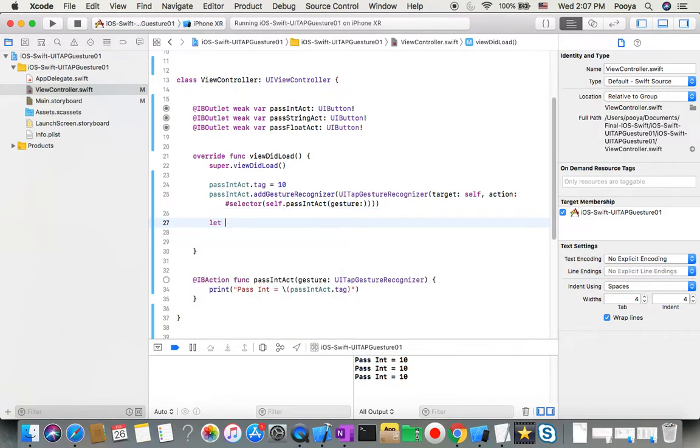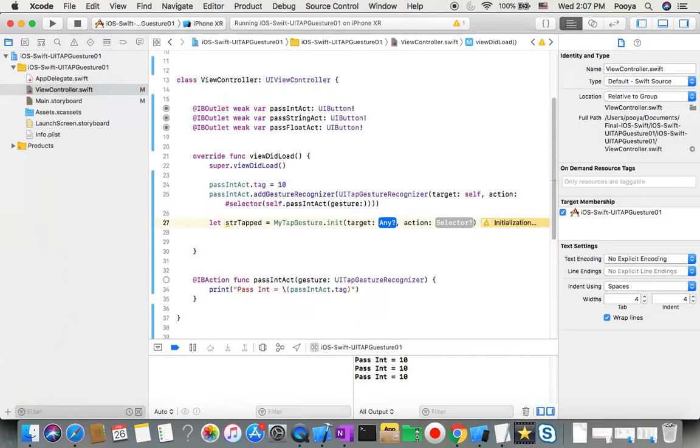So I just say let, for example, strTap equal MyTapGesture dot init.